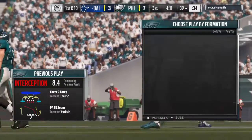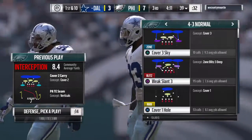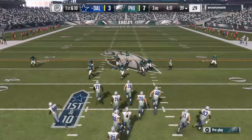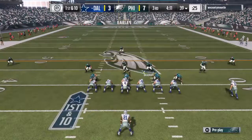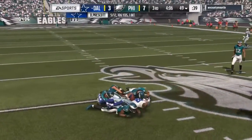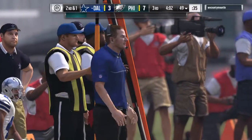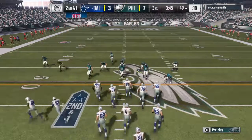Now we take a glance at the offense as they work their way back out for their first possession of the second half. And last time able to get 3. It's not what they wanted. They wanted 6, but they got at least something. They mustered something out of the drive. They'll take it. I like the way you've described it. Not ideal, but they'll take it. Anything to put some points on the board. But this time on offense, they don't even want to see the field goal kicker trot on the field. They want that ball in the end zone. Yeah, they'll be going for 6.